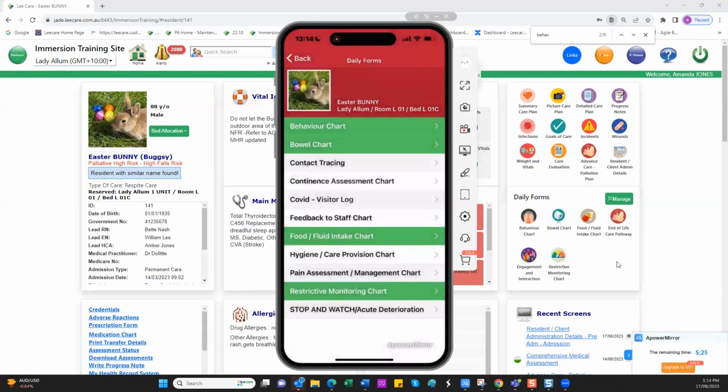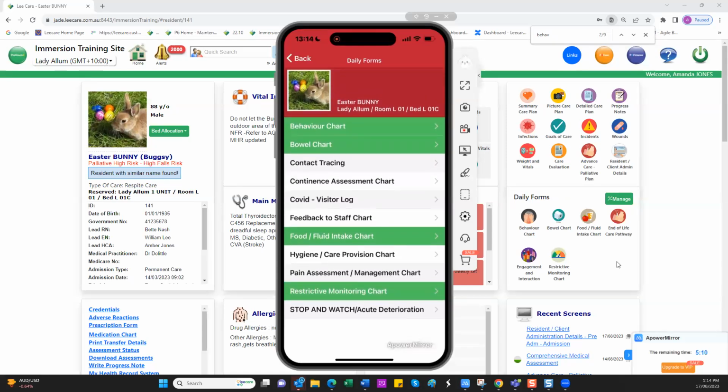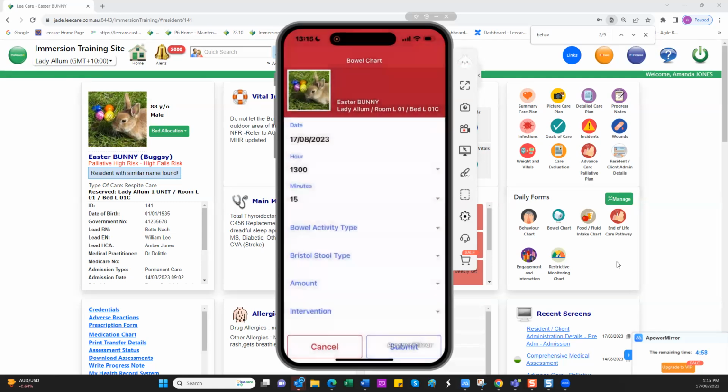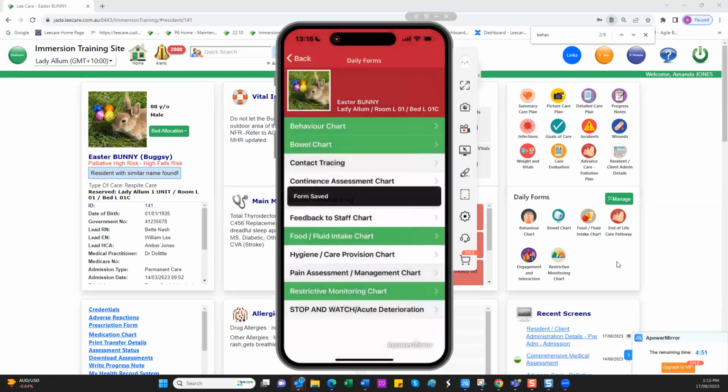And when I select daily forms from P6Mobile, any that have been denoted to perform each day are color-coded in green. So please note that only the daily forms that the staff member logged in has access to will be available. So if I click on my bowel chart, I can record any information and press submit.